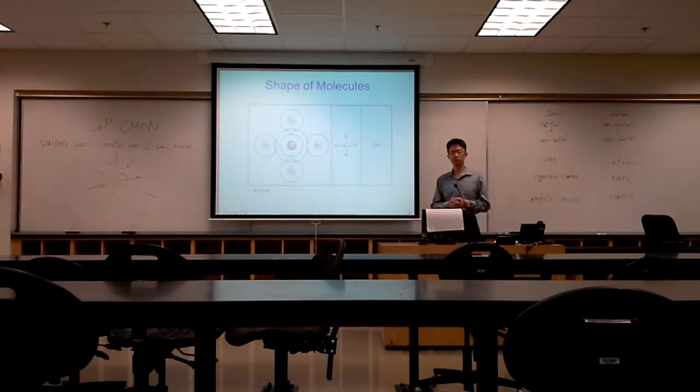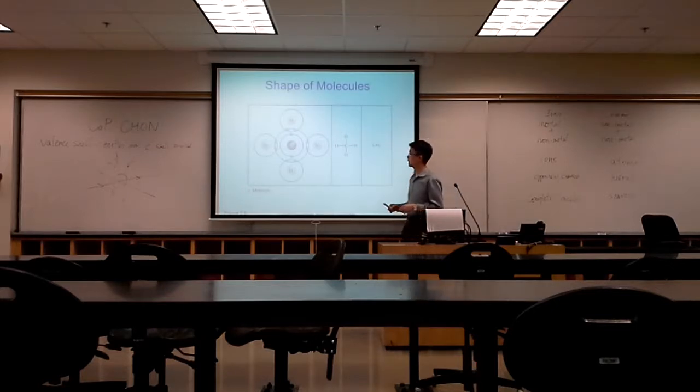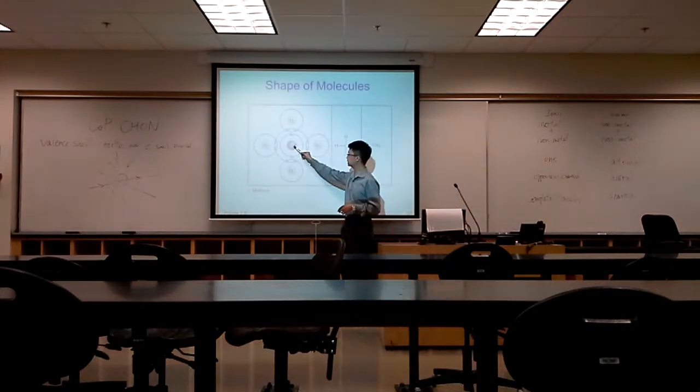Now let's continue with the structural formula of the molecules, or the compound. Remember, methane gas is composed of one central carbon atom with 4 peripheral hydrogen atoms. Hydrogen has only 1 electron, so it can only share that 1 electron with carbon. But carbon has 6 electrons because it has 6 protons. The first 2 electrons of carbon are in the first electron shell, and the other 4 electrons are in the second, or the outermost, electron shell.